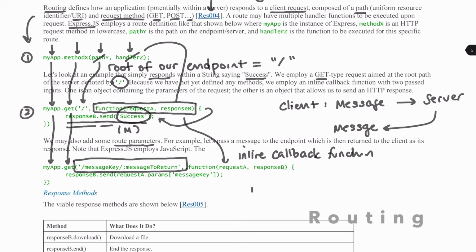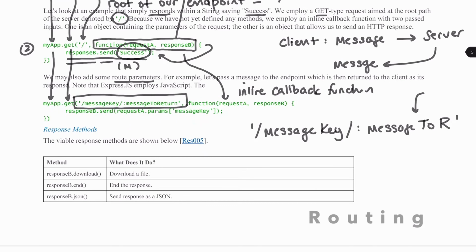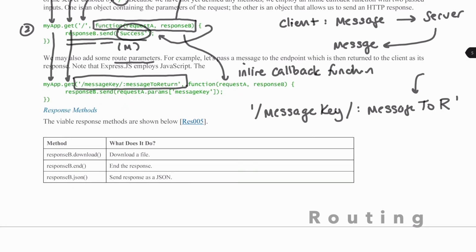Now let's take a look at what this really says. I'm just rewriting this. Sorry, I ran out of space. So imagine that message to R is the same as message to return. Now, what this is doing is it's allowing us to pass a variable to our callback function as part of the URL which is used. In that URL, we are going to have two additional pieces appended onto the end of it. One is going to be the key for our parameter, and the other is going to be the value of our parameter. And you can see here the use of this colon is very intentional to indicate that that is the value.